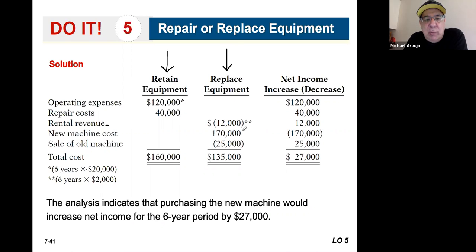And so basically speaking, as you see, by buying the newer equipment compared to the one they already have, they'll end up saving $27,000 of expenses, which is the same as, if your expenses go down, your net income goes up, right? So to them, this would increase profits by $27,000 over that 6-year period. So they'll look at it as a very, very good thing.